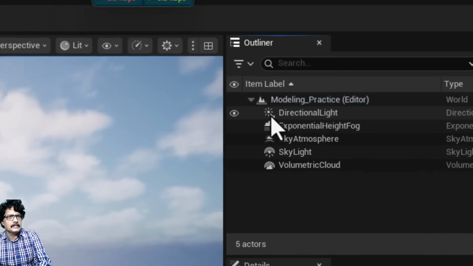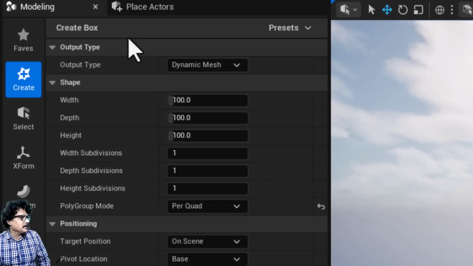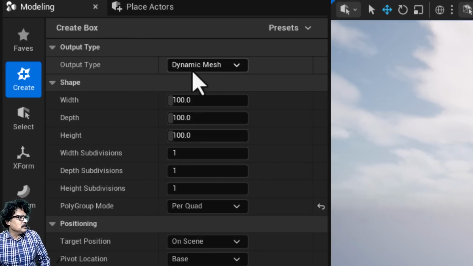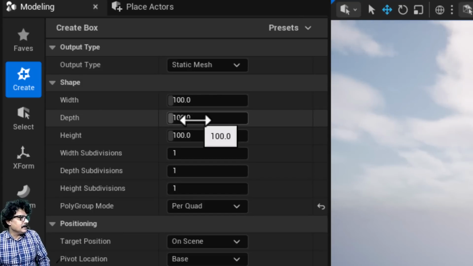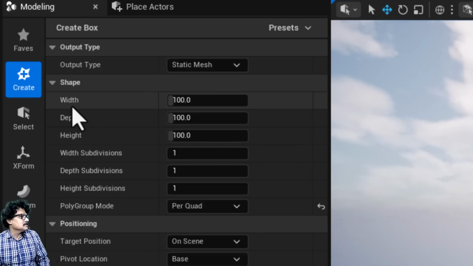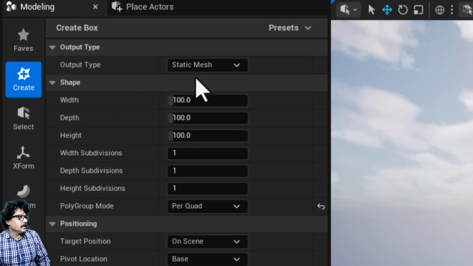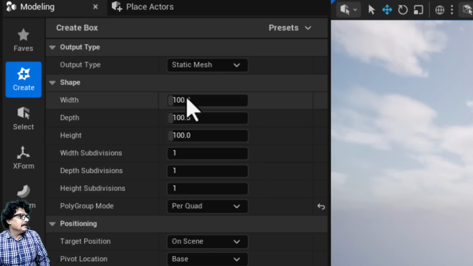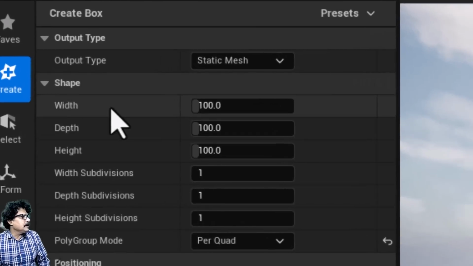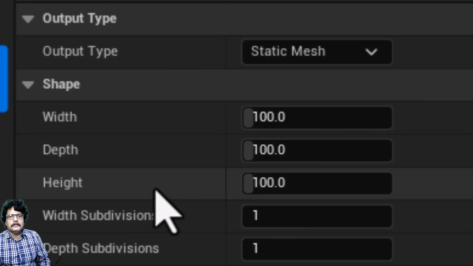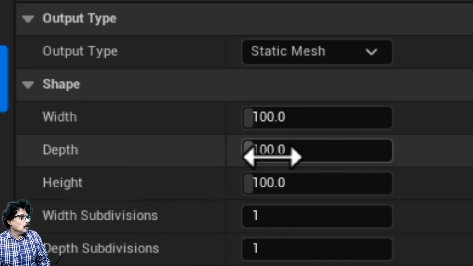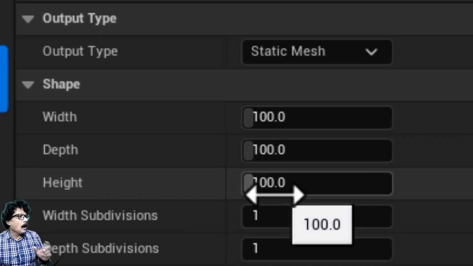Now, I will select this box and delete it. I will come back to box now, and I will choose the default static mesh here. And then the very next option you have here is the shape. This determines the shape properties, and whatever shape you choose, say for example, I have chosen the box, in case of box you have three values here to determine the size of your model, and you can see in all three it is mentioned as 100.